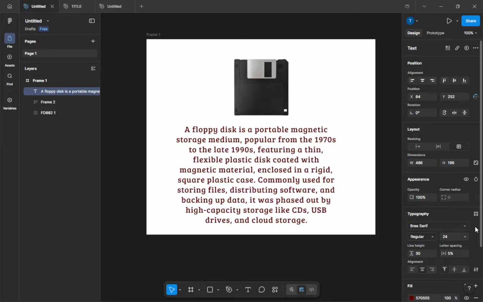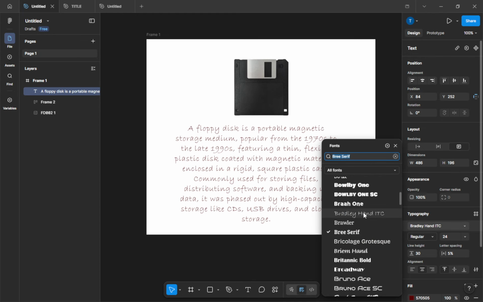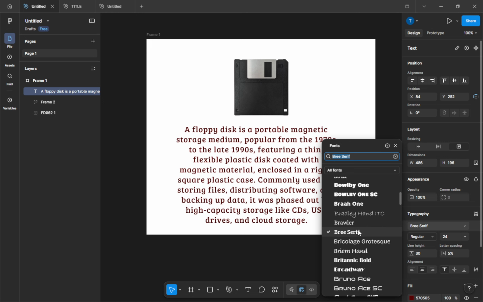When you do, nothing should visibly change on your text. The font, size, spacing, and other settings remain exactly as they were. The key difference is that the text is no longer linked to the original style behind the scenes. From here, you're free to make any adjustments you like to this specific layer. Change the font family, tweak the size, refine the line height, or adjust letter spacing without affecting the shared style or any other layers that still use it.